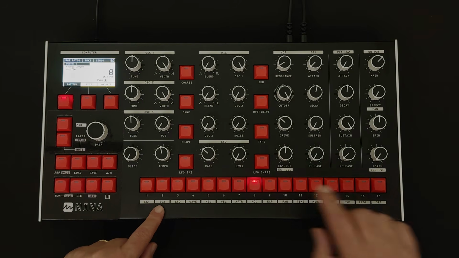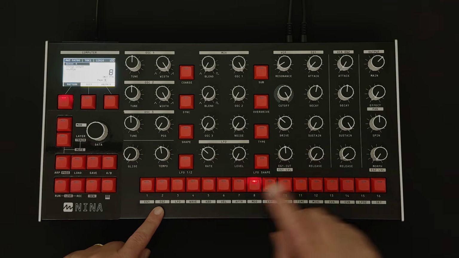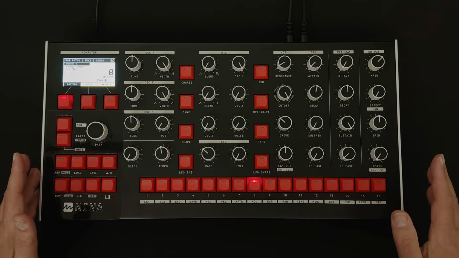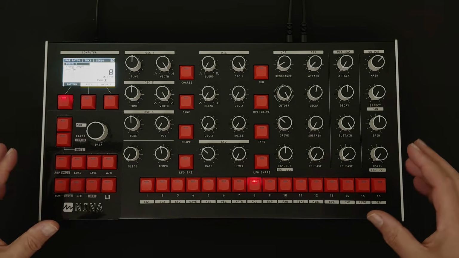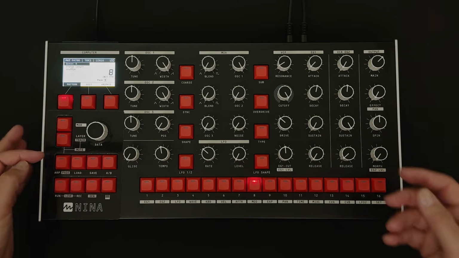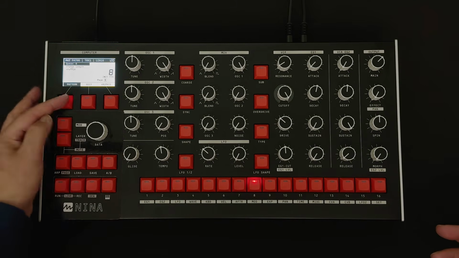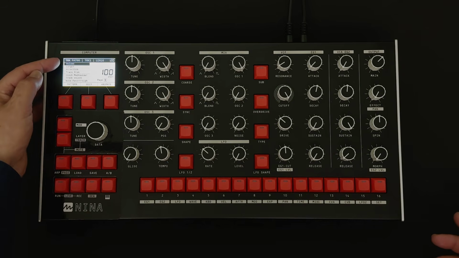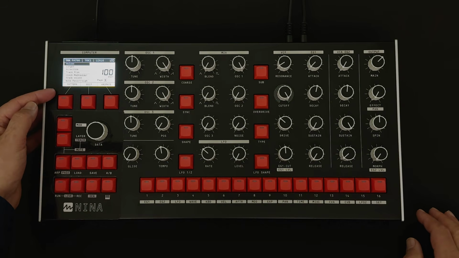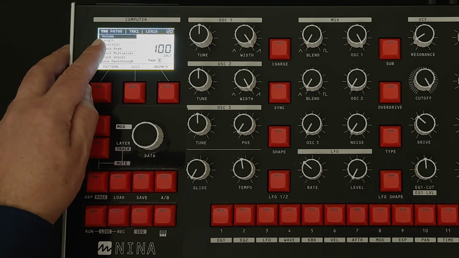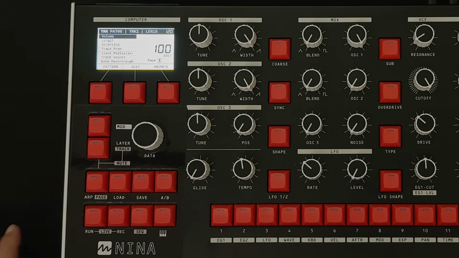Currently we're in pattern mode, which means that we can play back or chain patterns in pattern mode. But we want to start building a pattern made out of 4 tracks, so we need to move into track mode. We press pattern, and now we're in track mode. We have more settings. Immediately we can see TRK at the top left indicating that we're in track mode.